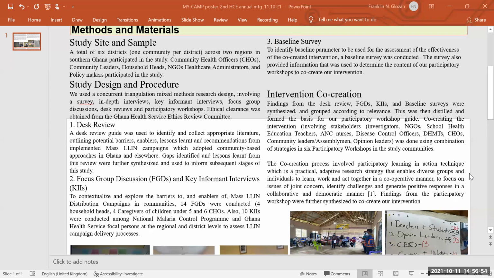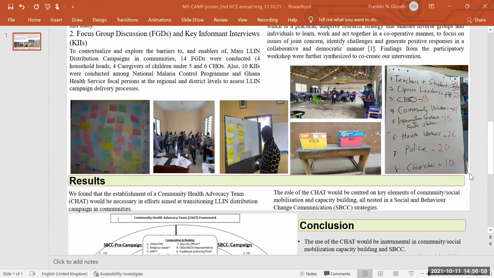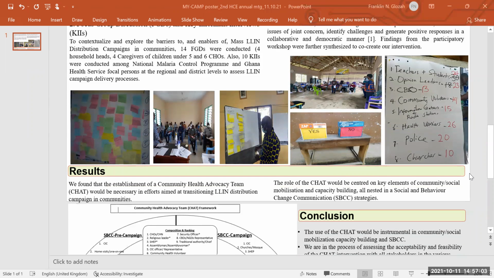As you would see from the images that we have provided, we used different approaches to collect information at this stage. A lot of them were participatory. We used sticky notes so that each participant could give us their own understanding of the issues. We had a number of people gathered at the table. We made sure that the environment was conducive for responses to be elicited.